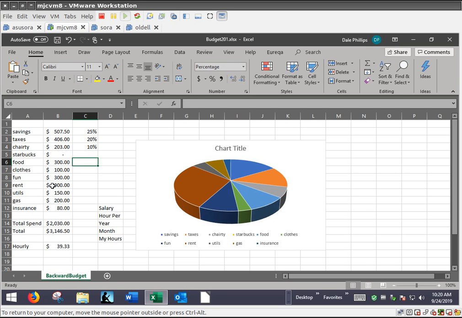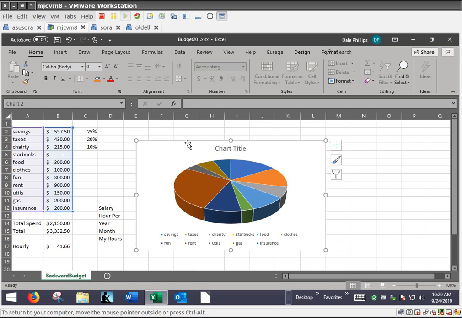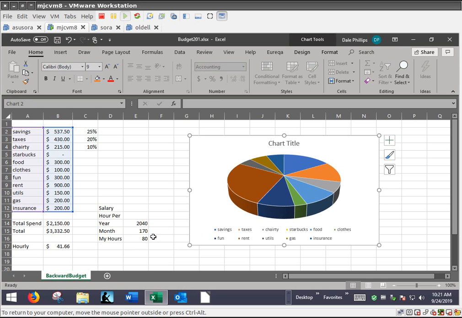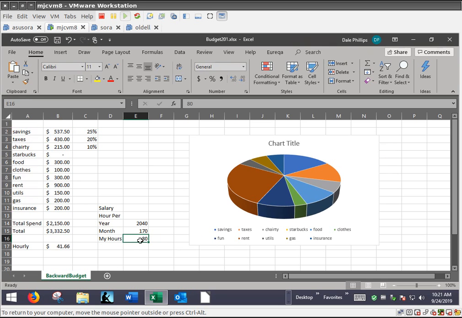So I'm going to put 25 into savings, and I can go through and change my numbers. So now I have quite a bit more in insurance because I have a house, and so on and so forth. And so you can see all this stuff changing dynamically, and you can change your hours.